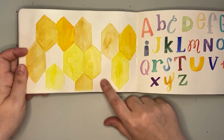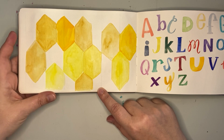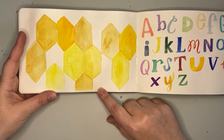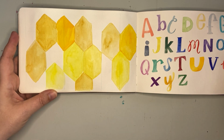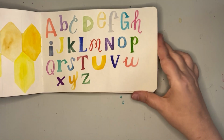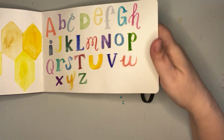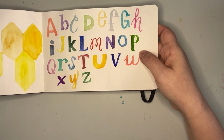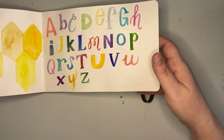Just painting different hexagon shapes and different colors. I think that I did it wrong, and that's why I stopped painting. Some lettering. I don't love the colors. I was just doing it randomly, and I would love to do it again, but with a tighter color palette.